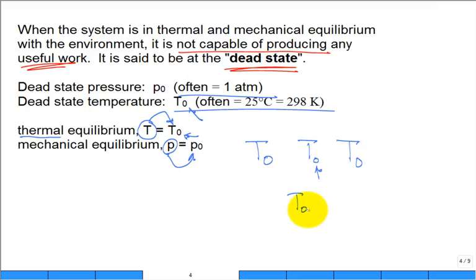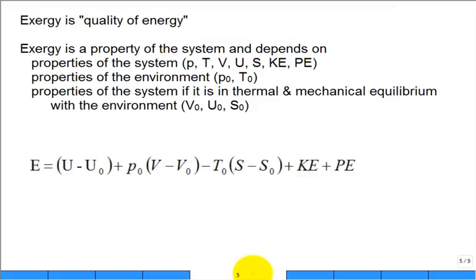But take a look at it, and ask yourself that question when you look at it. I like to think of it as a 0, 1, 2. It's like the dead state. And how do we number our states? Don't we have state 1, state 2? State number 0 is the dead state. So most of the time, it's the number 0. Exergy is a measure of the quality of the energy. I could have a lot of energy, but if I can't convert it to something I want, it's not that useful. So you'll see that it's described as the quality of that energy.